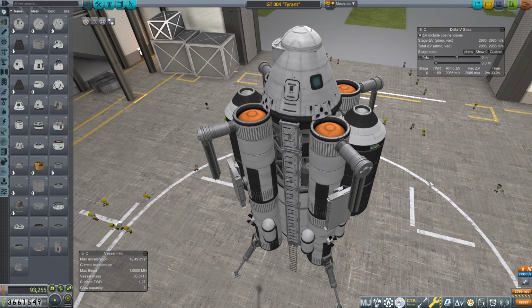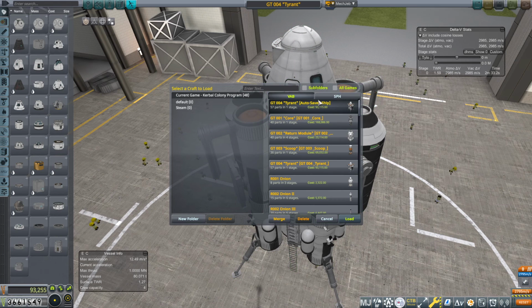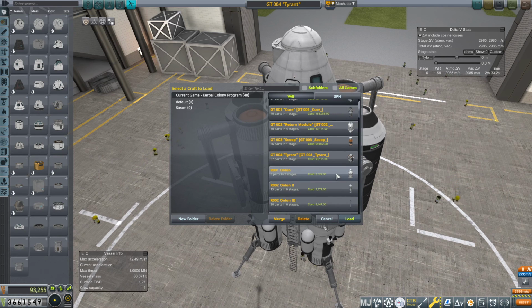Yeah, okay, hang on. So, this is the lander. This is number 1. So this is the Tyrant lander, 80 tons. And then save that. Let's load the scoop. Yeah, I might even do that. I might be tempted to just put parachutes on the Tyrant. Maybe take some other stuff off if I can. But we'll see.